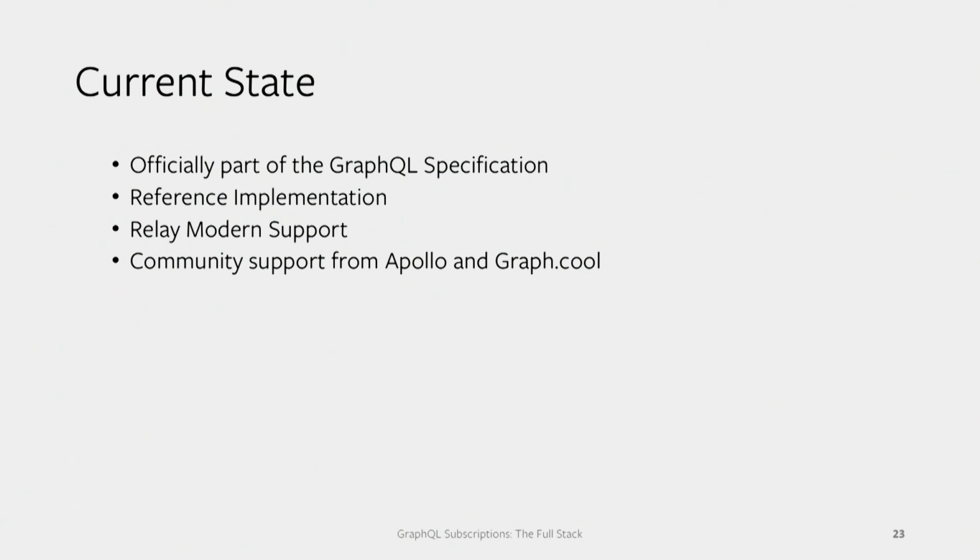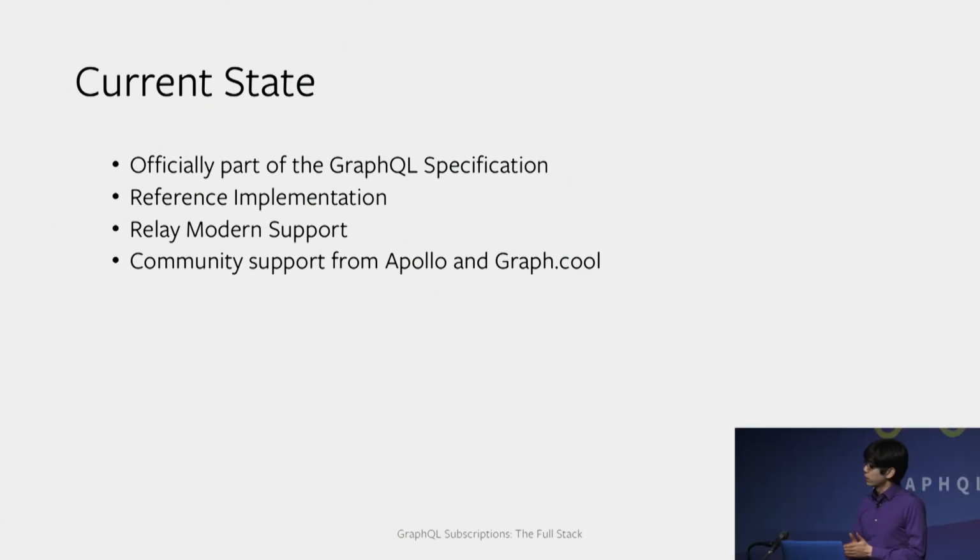And the current state of it is that it's officially part of the GraphQL specification. And this was the result of a very close collaboration between Facebook and members of the Apollo team. And I couldn't be more proud of the outcome. It is part of the GraphQL.js reference implementation. There is support for it from front-end frameworks such as Relay and Apollo. And GraphQL is a really cool backend that also supports subscriptions out of the box.